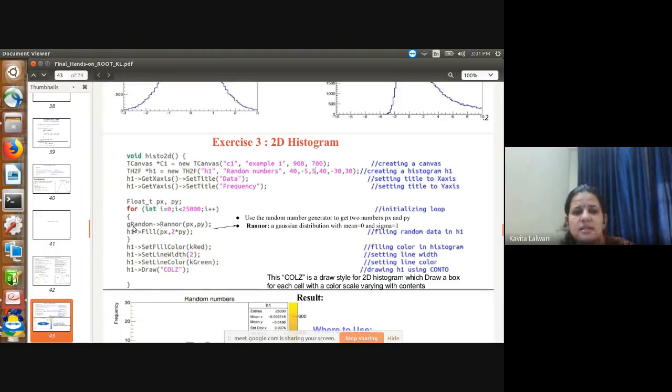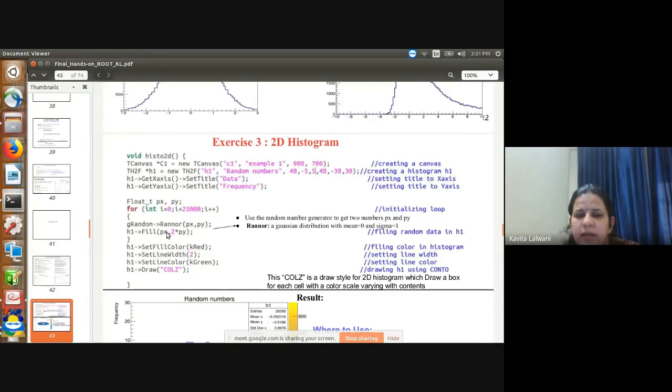Then there is a class gRandom. This random function is a class that ROOT already has by default. Yesterday we did a one-dimensional histogram, and in one dimension the random number is for one variable.